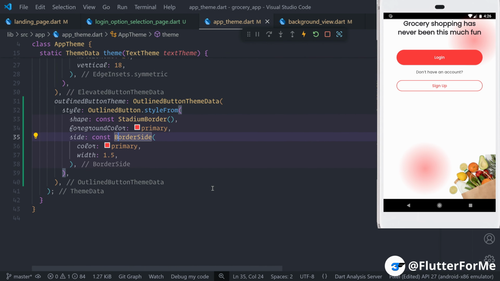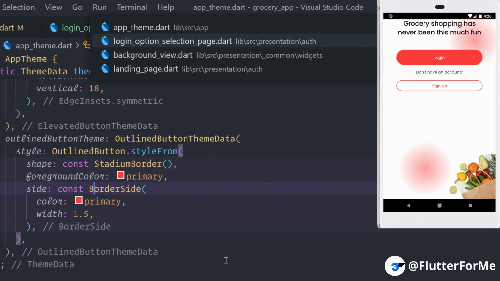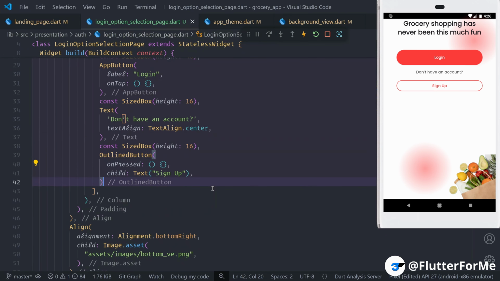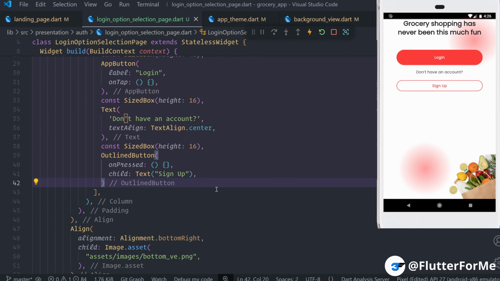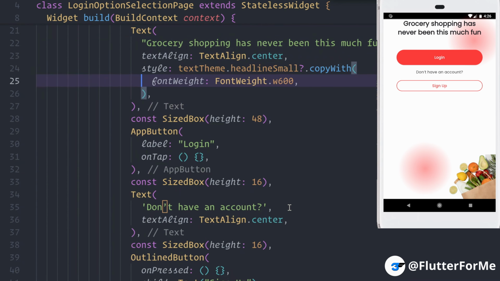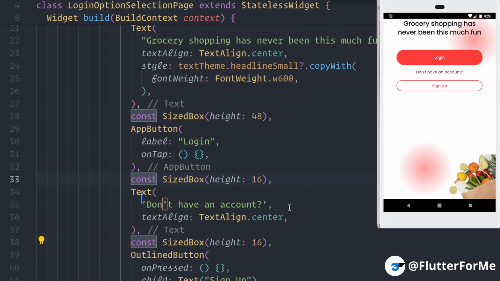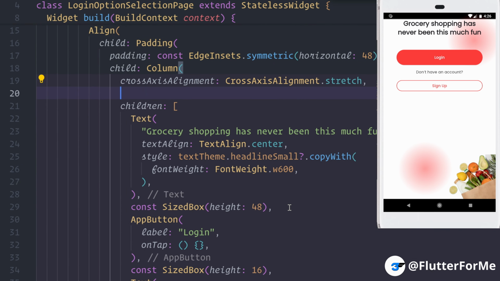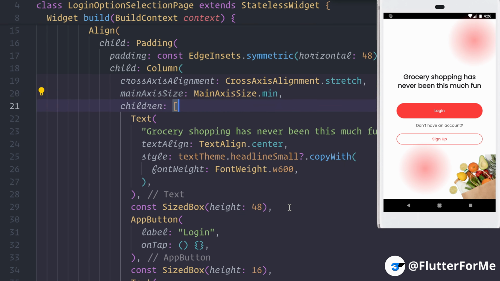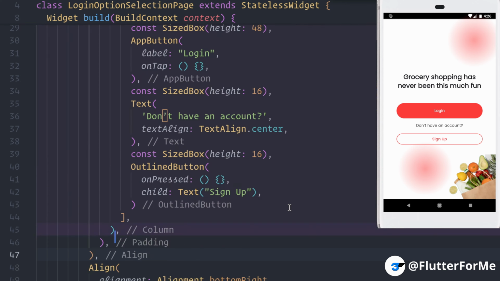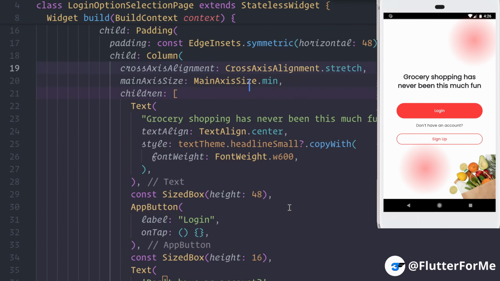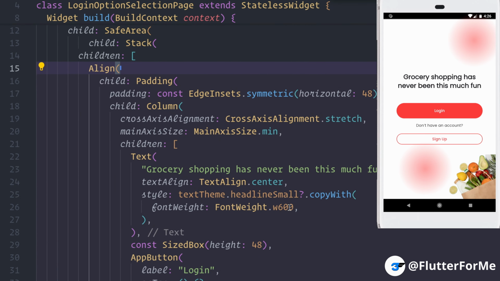And let's go back to our login option page. And we need to push this thing to the center. So if I come back here and use main axis size equal to min, it should fix the issue. But we really don't want to center it totally. We'd like it a little bit up.